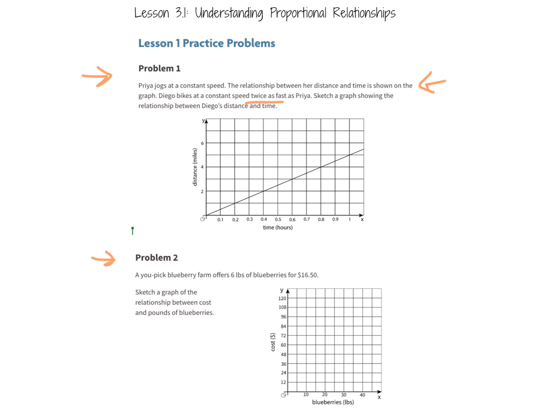So you're going to try to sketch Diego on the first graph. And for number 2, you pick blueberries at a farm, and it offers 6 pounds for $16.50. So sketch a graph there to find how much it would cost per pound. So for 6 pounds, we know it's $16.50, so you want to try to make a graph here as well. Good luck.